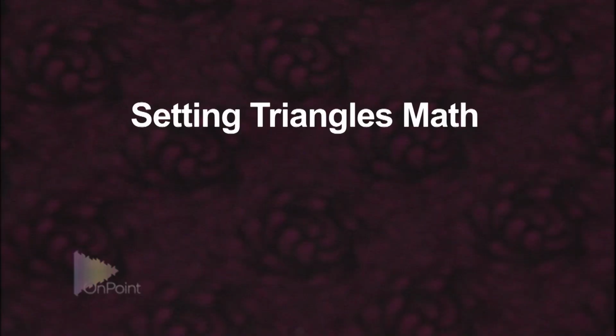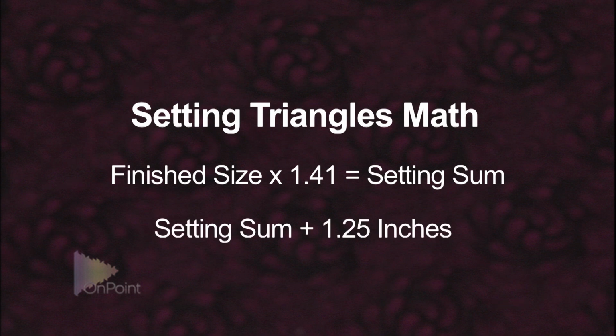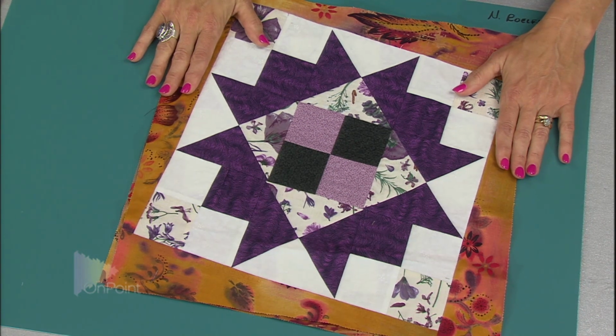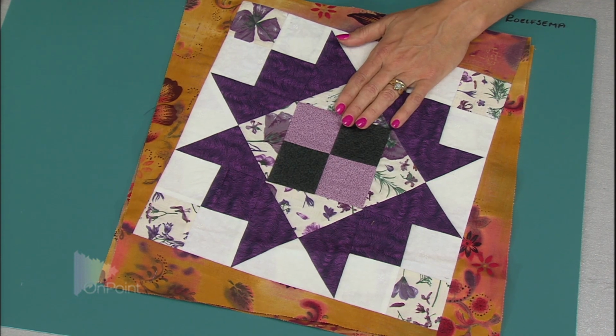The math for setting triangles is to take the finished size of your block, in this case 14.5 inches, and multiply it by 1.41. Then take that sum and add 1.25 inches. In this case, for this block, that'll bring it to 21.75 inches. So I always round it up to the quarters just to make it easier.